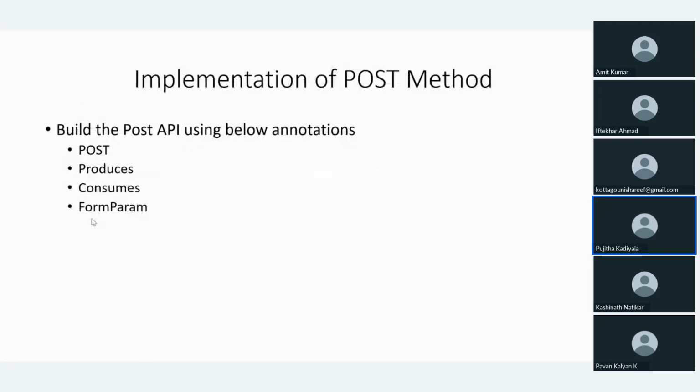And post, for post we'll have consumes along with the produces, because it has a request body, we'll have the consumes annotation along with the produces annotation. Also, we'll have the version at the top in pom.xml. I'll show you.